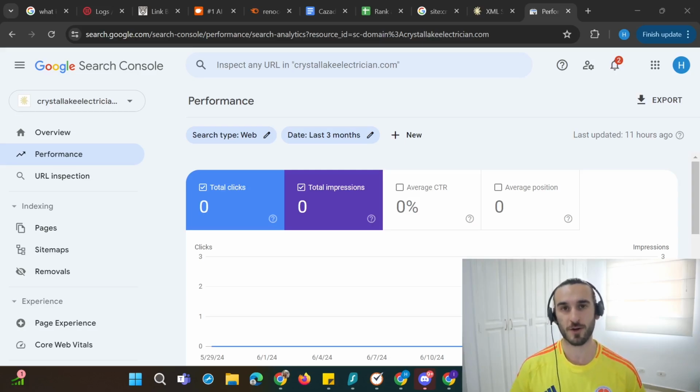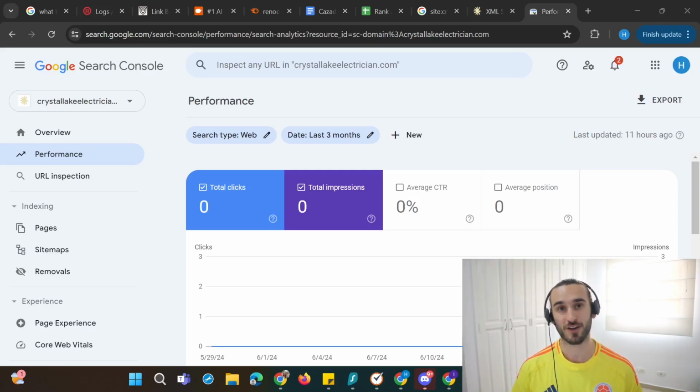So in today's video, we're going to be, of course, looking at how to submit a sitemap, which is an aspect of technical SEO. So if you have a website that you want to be found by Google and shown in the Google search results, such as a blog or business website or maybe an e-commerce store, this tutorial is going to show you how to better ensure Google is able to find and index your website so it appears in the Google search results.